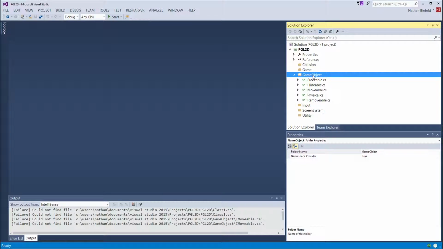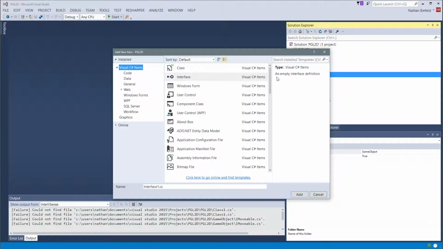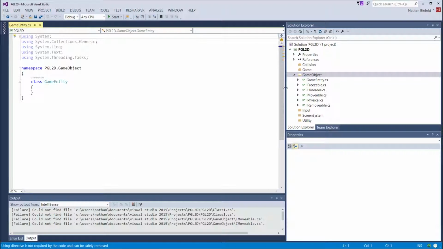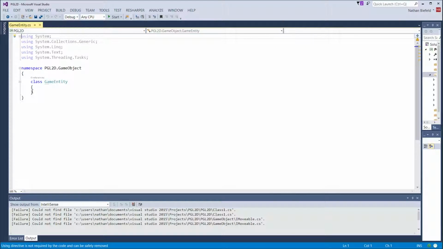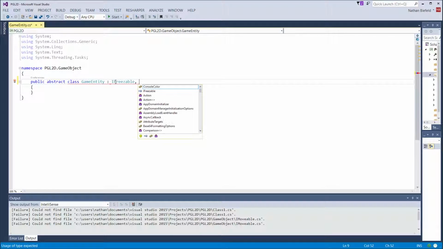So let's right click our game object folder and go to add new item, and it's going to be a class this time, and it's going to be GameEntity. Alright, let's minimize that. It's going to be a public abstract class. Now, the three interfaces we're going to use for this are IFreezable, IHideable, and IRemovable.